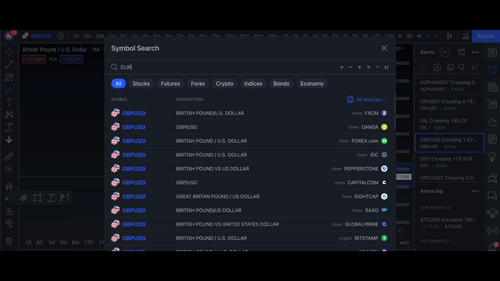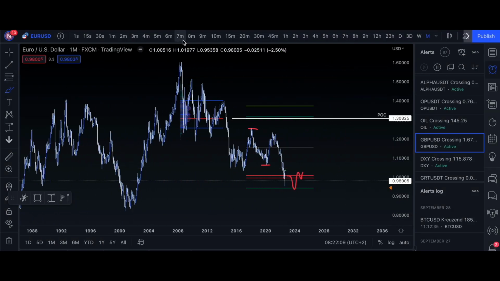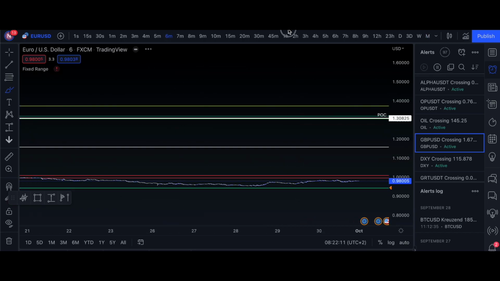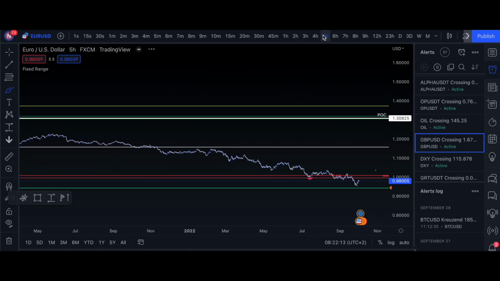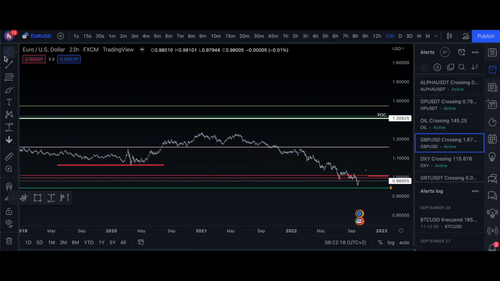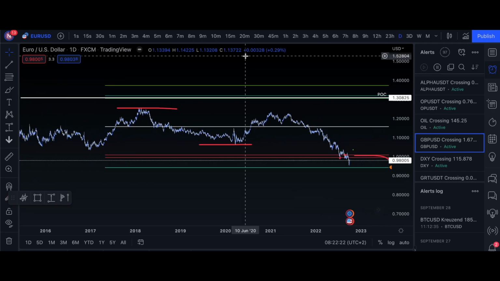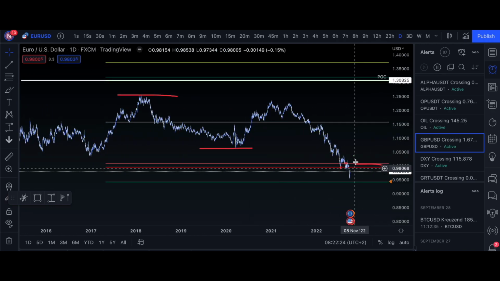And we also can go to EUR USD. So I'm speeding through this now very fast, and you can see that we also had nice respect down here of this rec tool range. And let me show you. Let me go into the 23-hour time frame. The time frame doesn't matter in this case. Do not waste your time with weird stuff. The time frames don't matter, to be honest.